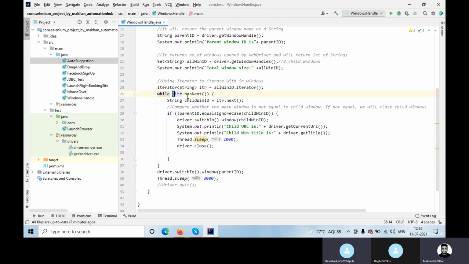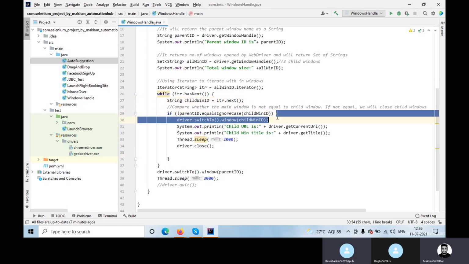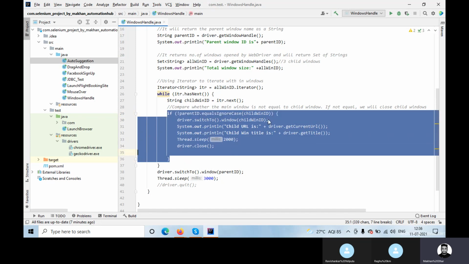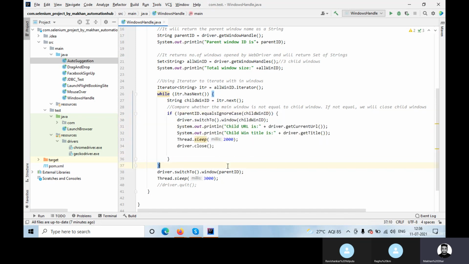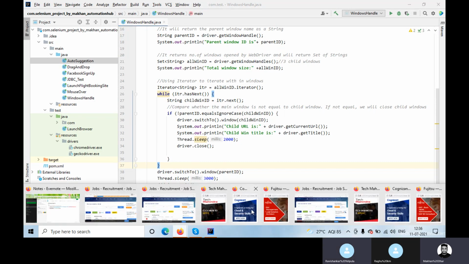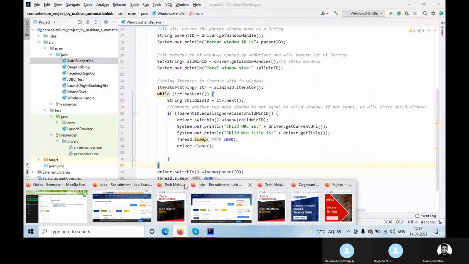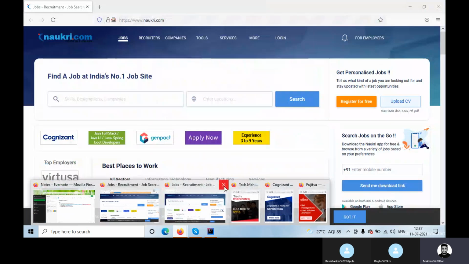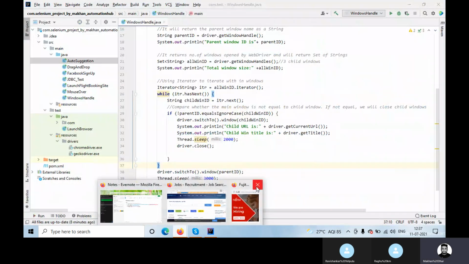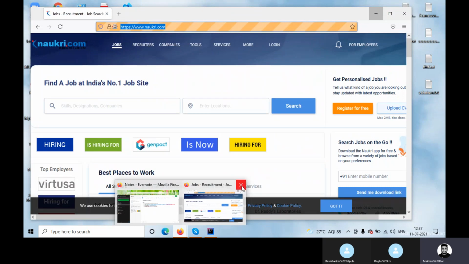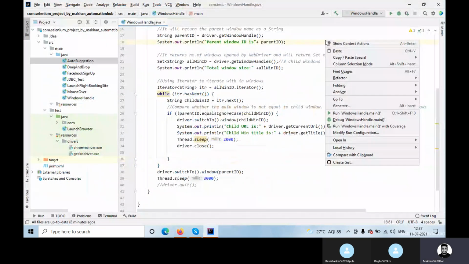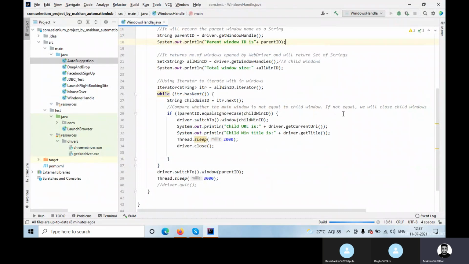See, the thing is, in the while loop, I entered and I'm saying string child window, it will go, so this while I have not started and closed the program. So it is not coming under this and checking. Okay. So it's still there, it will stay like this. Let me just close all this. Now it will work, because my if condition didn't work before. Now it should work. Let me close this. Now I will run and it will definitely work.